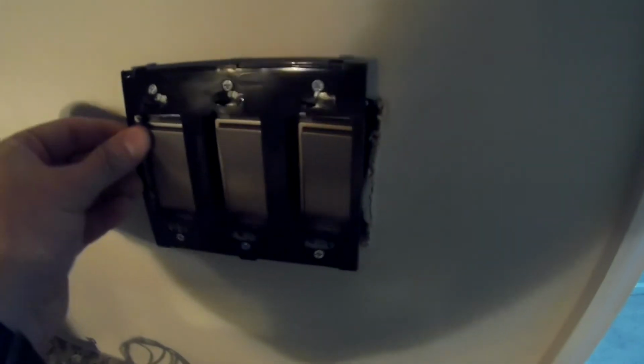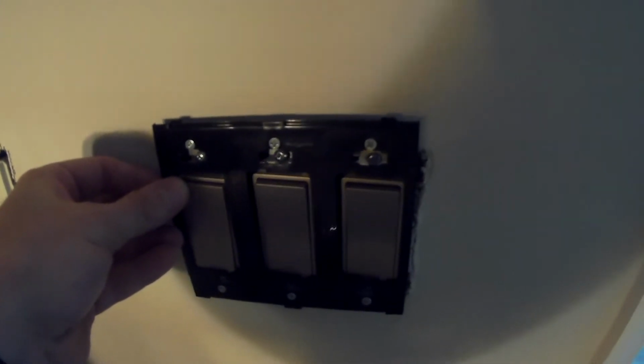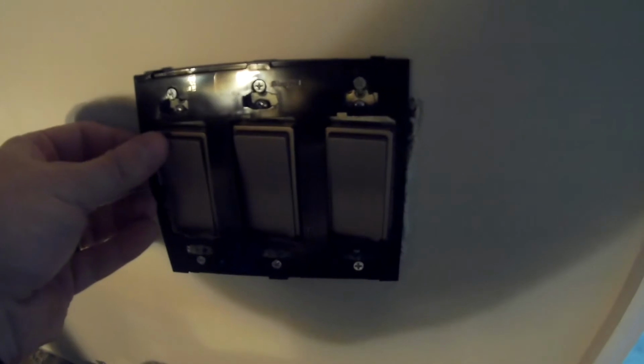So what I'm going to do is take that, make them aligned, tighten them down. Once they're aligned properly, put these screws in, and then the screwless wall plate should clip right above, right around it. It should look nice. So I will bring you back once I do that.